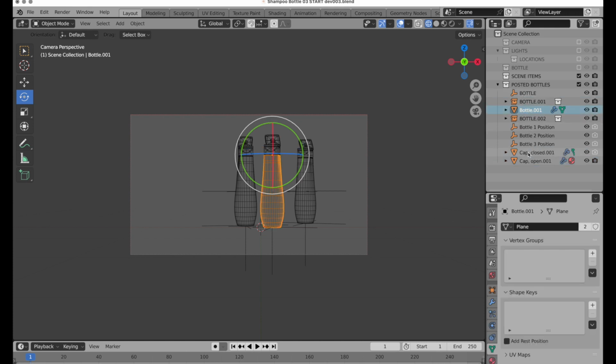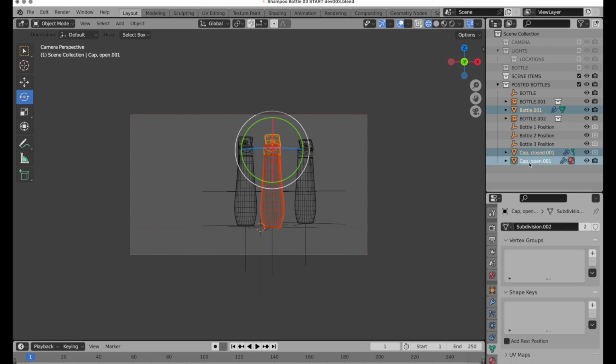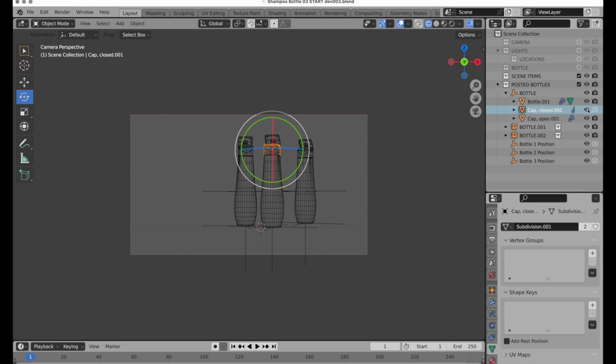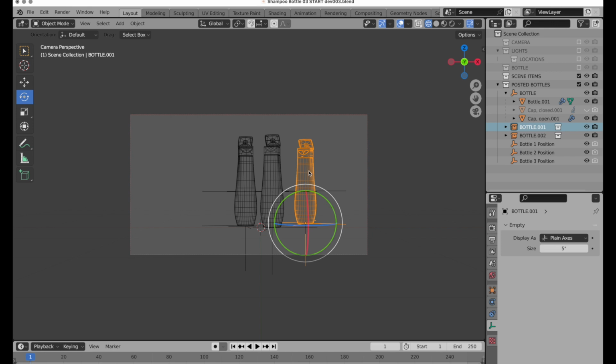So I'm going to select, holding the Command key, I believe that's Control on the PC, those 3 geometric components, grab these and then drop them on top of Bottle, but you have to hold the Shift key in order to parent them there. So now what we can do is turn off the closed, because I don't want the closed to appear in this middle one. So let's do the same thing over here.